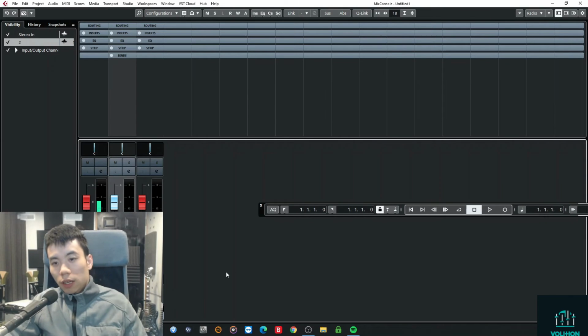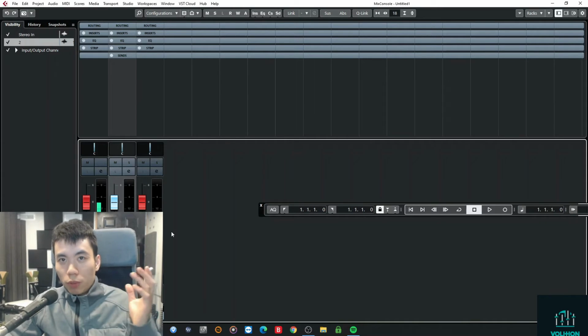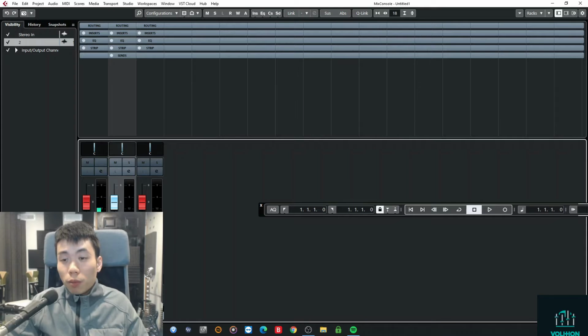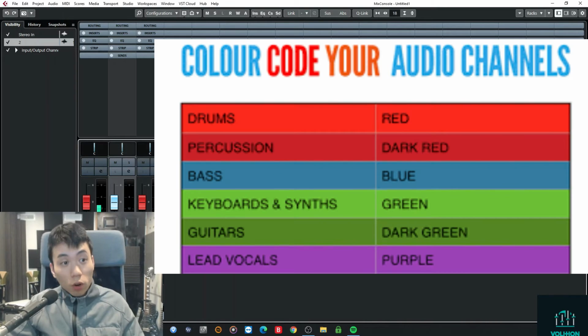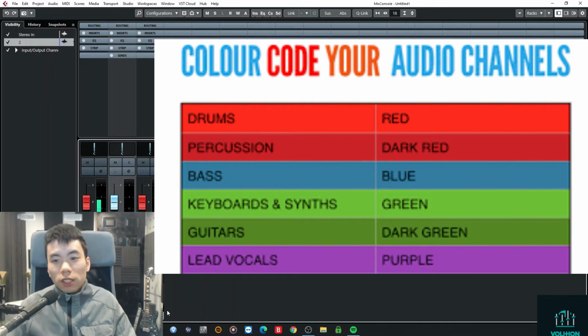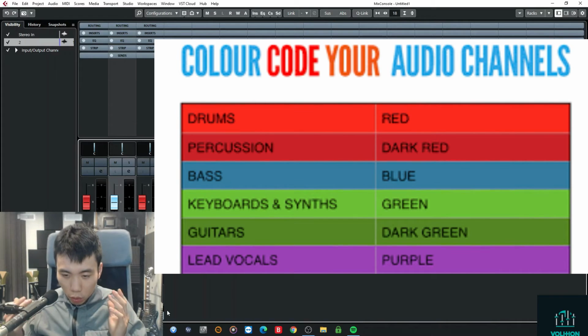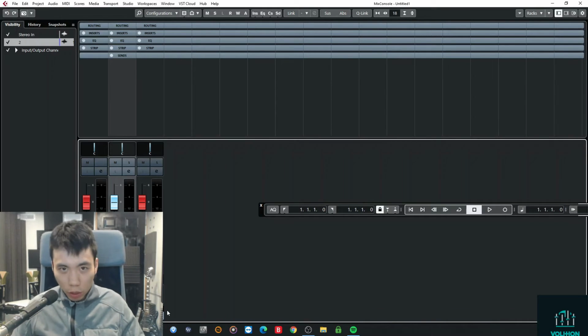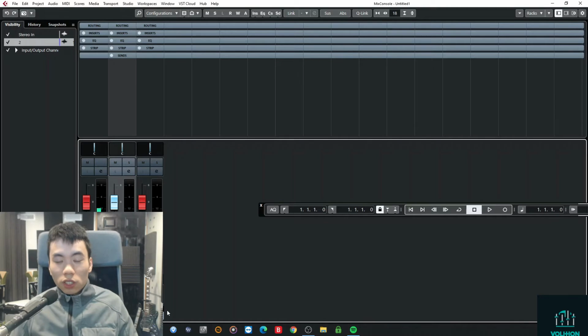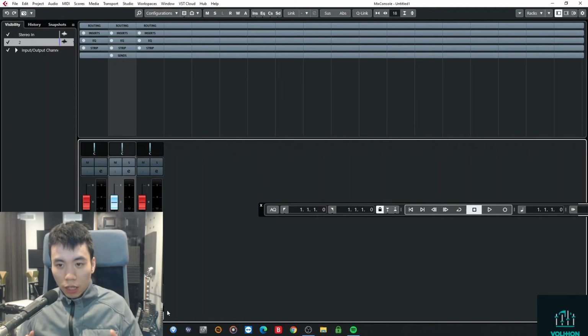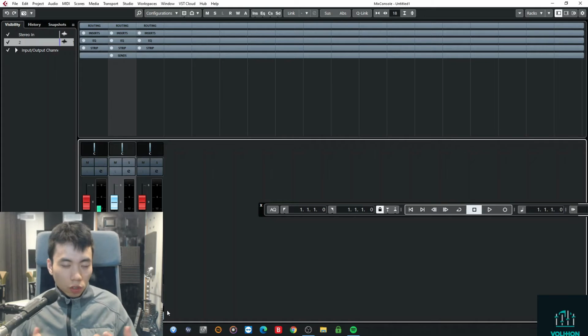What I mean by this as well is, when you set up your work session, you want to make sure that your tracks are organized and color coded, which is really important too. What this does is speed up your workflow, and you don't have to be guessing where the guitars are. Once you finish your mix, try to create a template out of it. This is also very helpful.